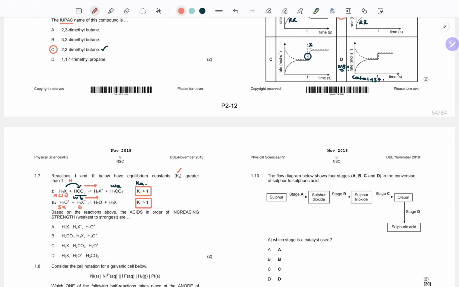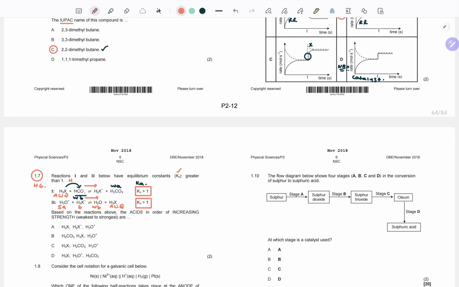Now, since H3X was an acid over there, we're going to write it as an acid. And then this should be a base, and water is a weak base. Okay, good. So this is what we can understand from just analyzing what we are given. Again, this is one of those higher grade questions where you can't just answer. There's a lot of thinking that is necessary here.